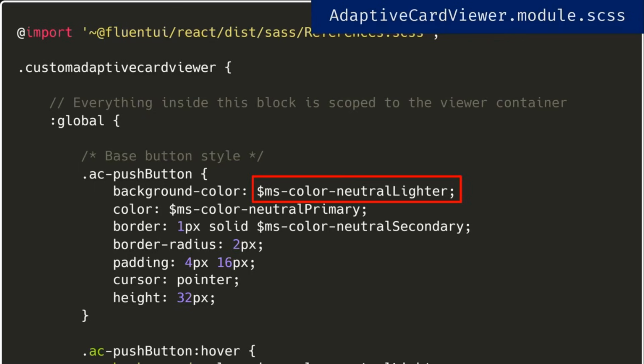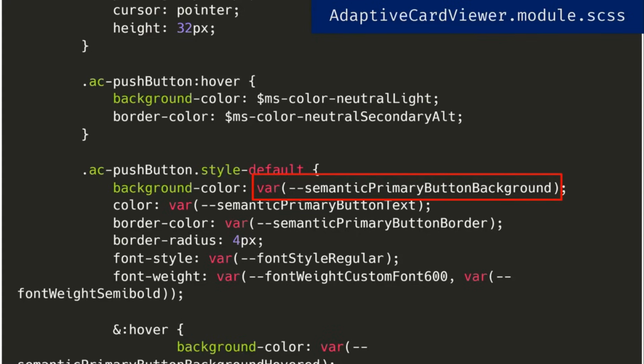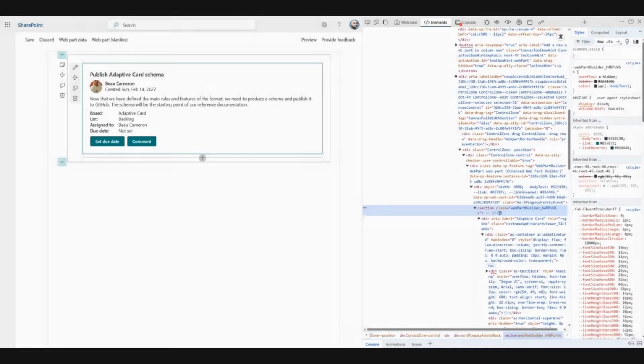For example, the neutral color, neutral primary, and so on and so forth. Now, what I'm also doing is I'm defining SASS variables or CSS variables for the semantic colors that I will receive from that background. And I'm not going to go through them because there's a bazillion of them. But what it does is it actually sends all this information to the CSS.